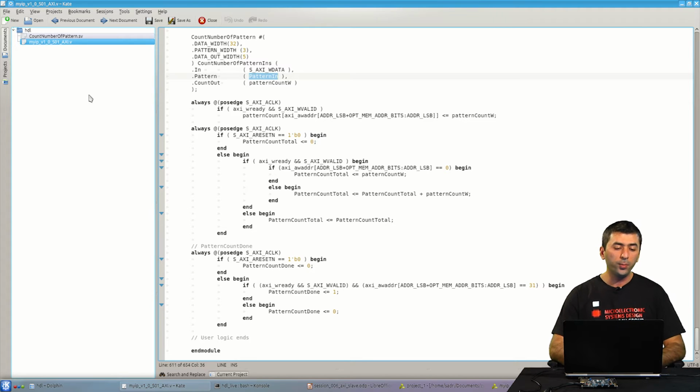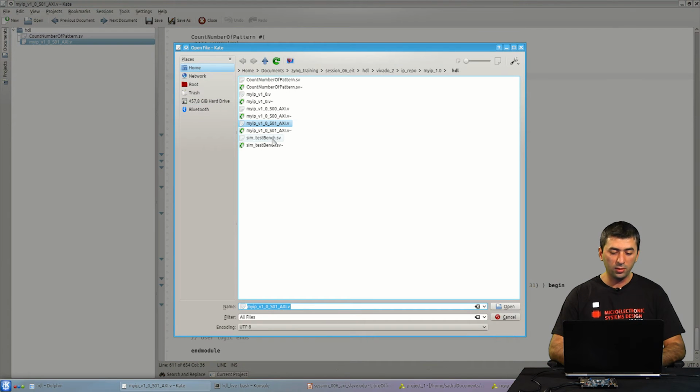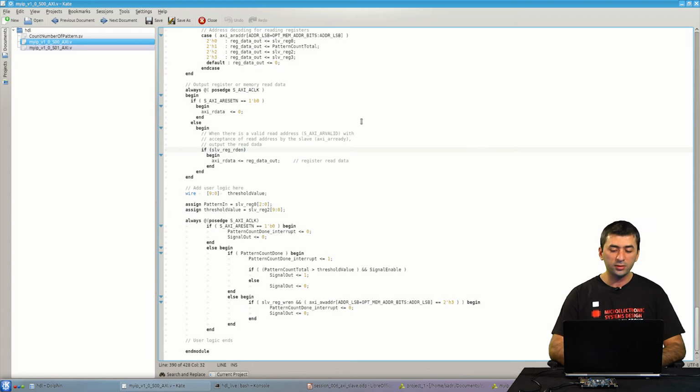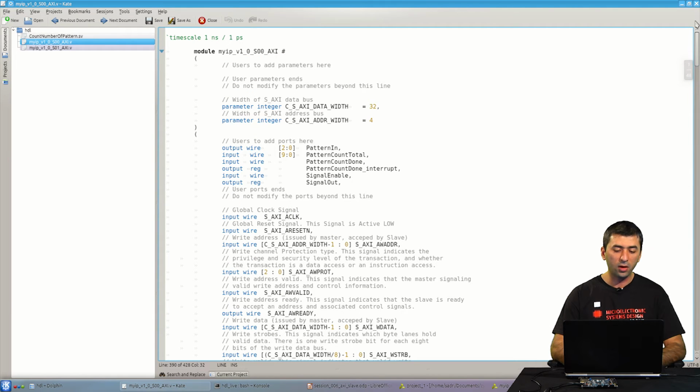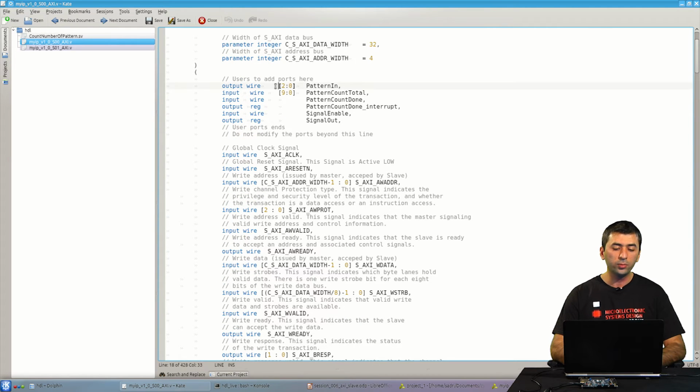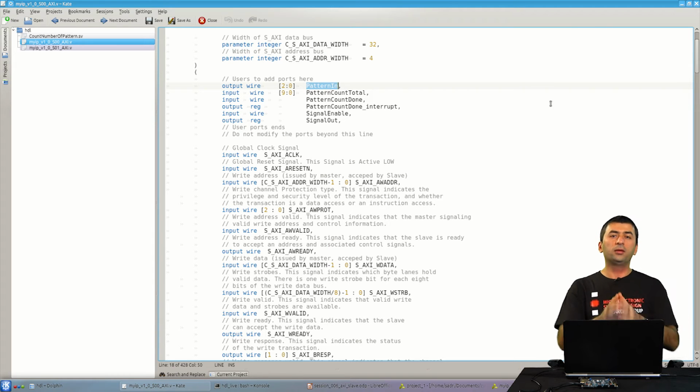If I open the implementation of the modified AXI slave light block, I can see that I have added an output port called pattern in, and the pattern in should, in fact, be assigned a value by the CPU.